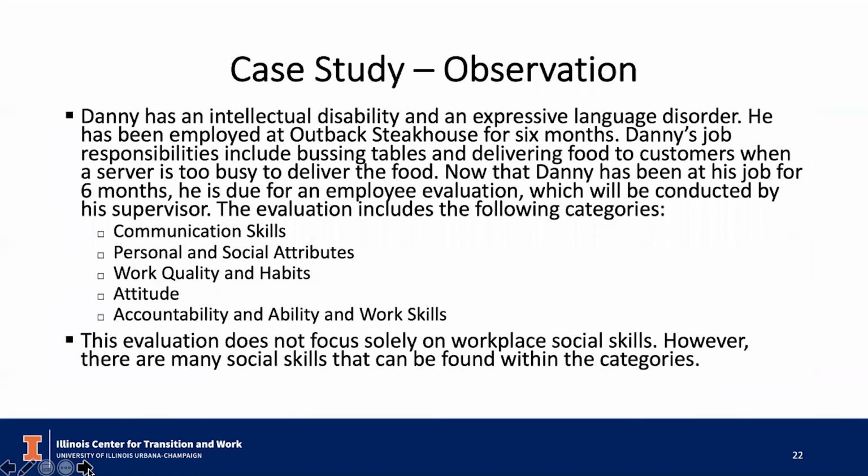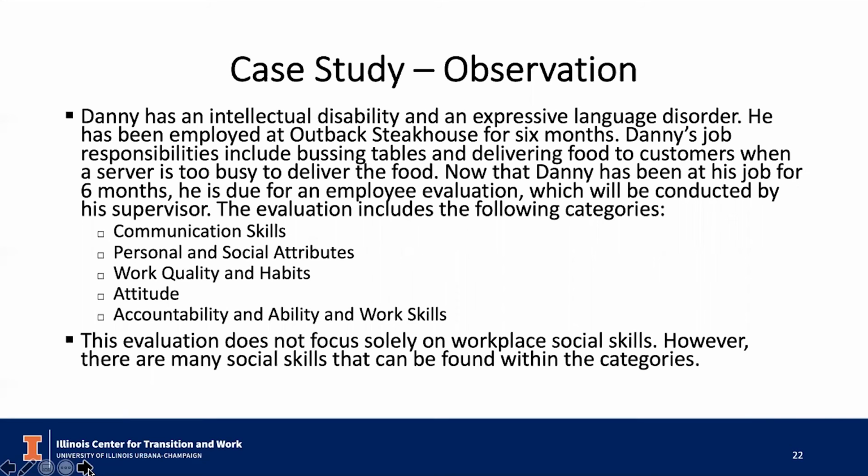Let's look at an example. So Danny has an intellectual disability and an expressive language disorder. He has been employed at Outback Steakhouse for 6 months. Danny's job responsibilities include bussing tables and delivering food to customers when a server is too busy to deliver the food. Now that Danny has been on the job for 6 months, he is due for an employee evaluation, which will be conducted by his supervisor.